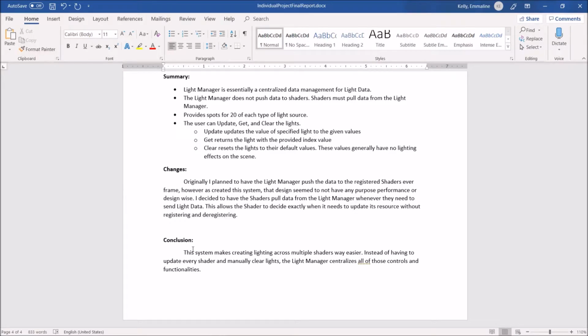My personal experience making my game is that this really streamlines making lighting, especially when you're using multiple shaders that all need lights and you want the scene to look like they are all using the same lights. It makes that much easier, and also you don't have data being copied across multiple shaders, so that centralizes the data and makes the shader objects not have to hold all of their own light data, so it makes them smaller.